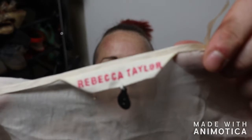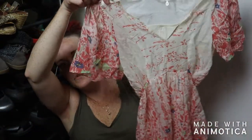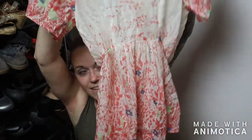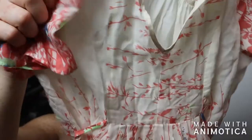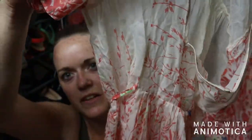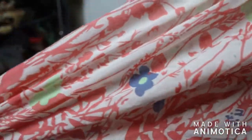Next is a Rebecca Taylor blouse. So there's the label. And it's a size 0, and it is a tie back closure. See if I can mess around with this a little bit. Okay, so it's a little short sleeve, and it's got a little tie around the back, and it's cool because it has the solid top, and then it's this vine print bottom. So why it looks like it's fading away is because it's actually little flowers that are growing up from the bottom. It's really cool. It's really pretty. I like the colors in it. This one you would want to wear some kind of tank underneath it.